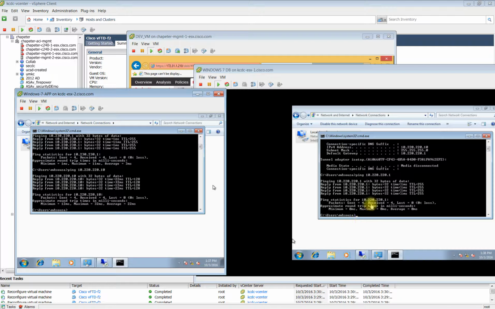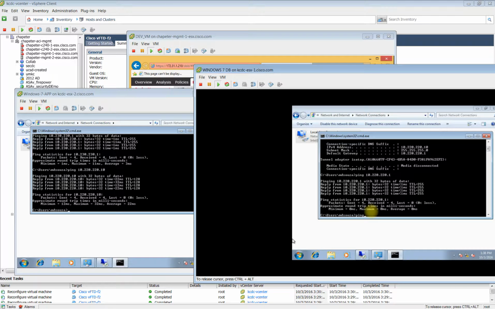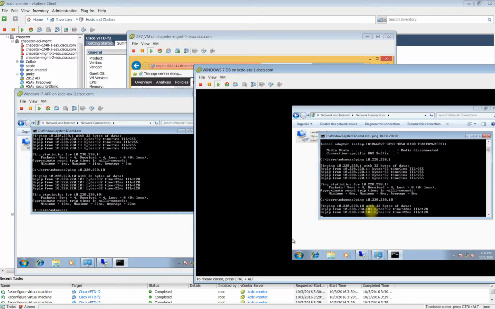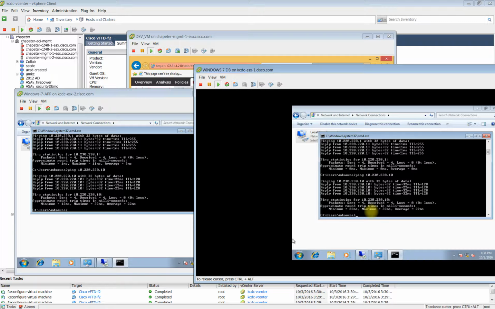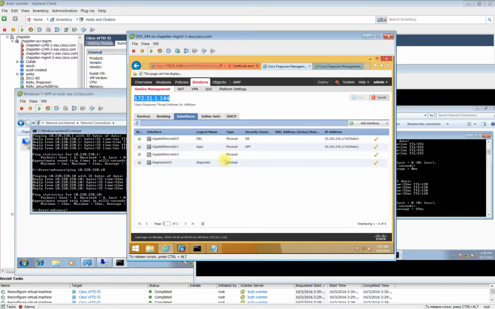And I should be able to ping it from the other side as well because I had a contract which was bi-directional. So I can ping both endpoints from either box. So now let's check our policies, and let's create a policy on our firepower management console.